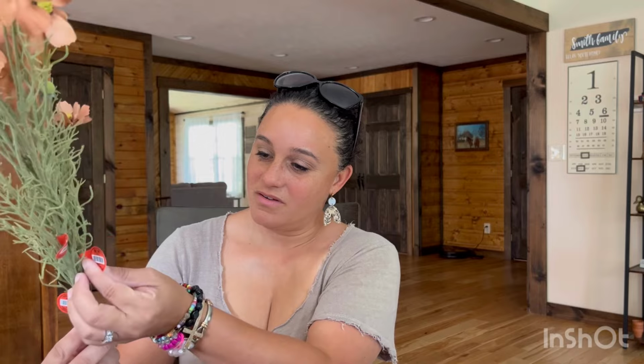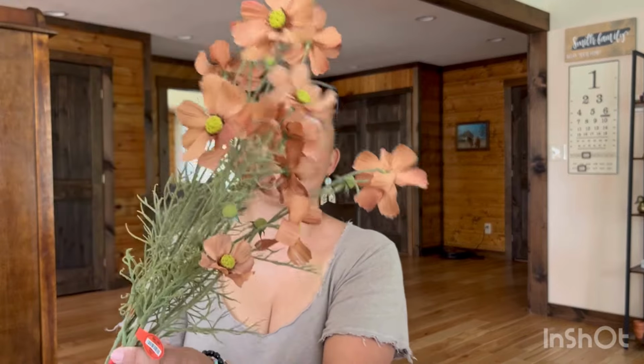Okay, down to my last few here. Okay, I got two of these. The next two, I got two each. But just some little dainty picks. I don't know what any of these flowers are. I thought that they used to say what kind of flower they were, but I guess not. Oh, I think that was at Michael's. Michael's, I think, says what floral they are. So I got two of those. And then my last ones, I got three of these.